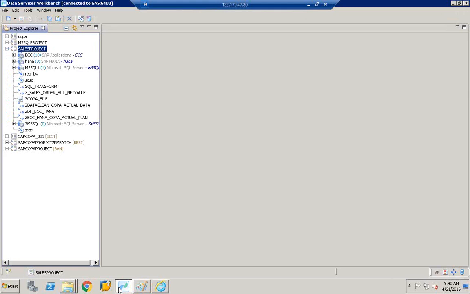Sorry, in between, due to power fluctuation, the server went down. Still the HANA system is down. It is not yet up. Only we made the BODS system up for now, just to continue the session. Give me another 30 minutes. We will make HANA, ECC, and all the other systems available as usual. Once I finish the class, I will look into that and make the systems up.